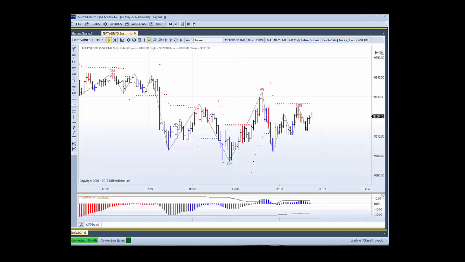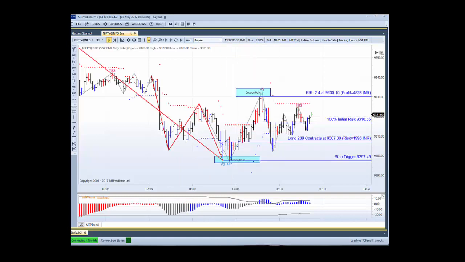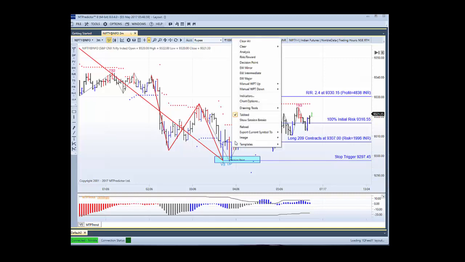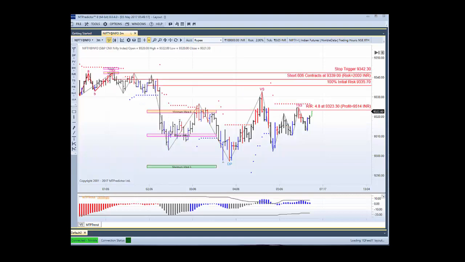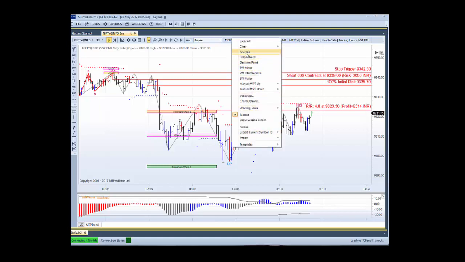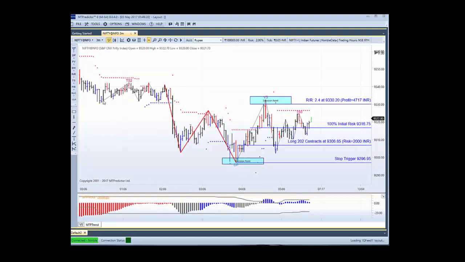So the trick is keeping these losses small, so even though you had a losing trade there, and then another losing trade there, the next profit here would have more than made up for those 2 losses and put you in profit overall, because that profit would have been plus 2.4R. So a good day for MTPredictor on the Nifty so far today, where as we've seen we had a nice 4.8R profit, and maybe that could have been slightly bigger, then a -1R loss, then a -1R loss, and then in the end here a nice plus 2.4R profit. So a good example of showing how MTPredictor has unfolded today on the Nifty on a 3-minute chart.